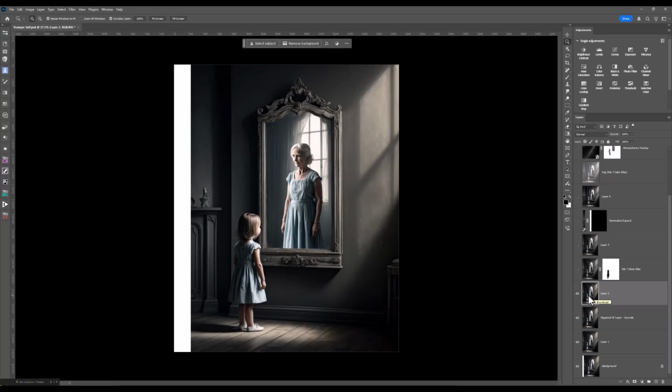I could have gone in and done a levels or a curves or a brightness and contrast, but I wanted to soften the monochromatic tones, and what I use to do that is Nik 7 Silver Effects. I'll turn the layer on and you can see it's just a very subtle shift, but let's have a look at the opacity.